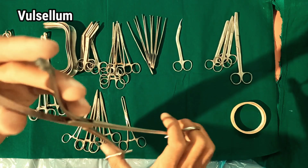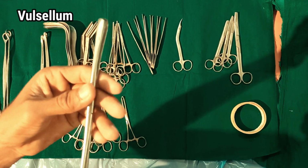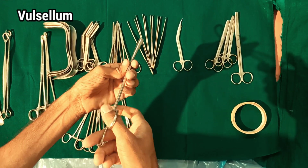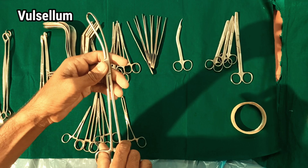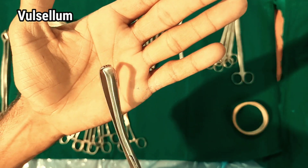Vulsellum forceps are used to grab the cervix or uterus during procedures such as episiotomy, hysterectomy, or dilatation and curettage. Vulsellum forceps have hooks at the tip of each blade and are often used in obstetric and gynecological procedures.